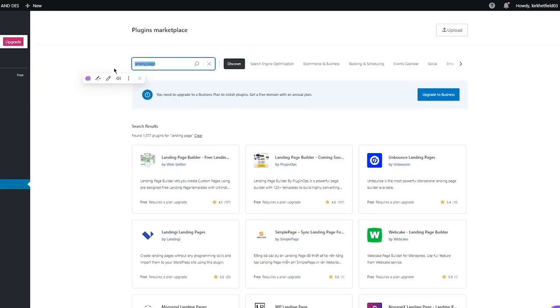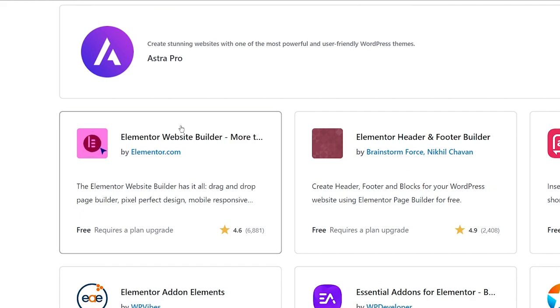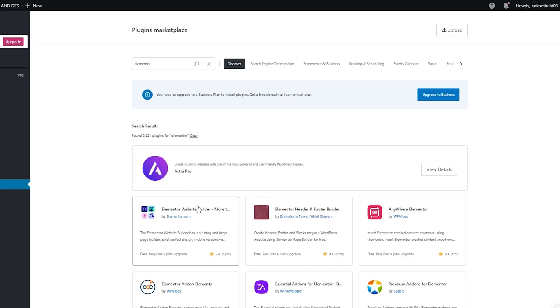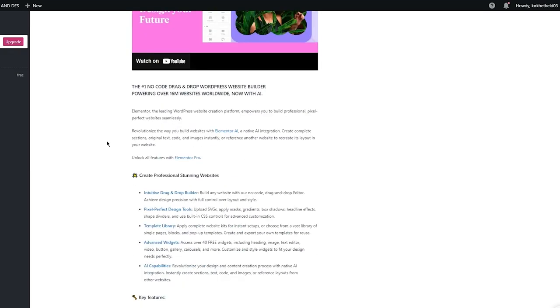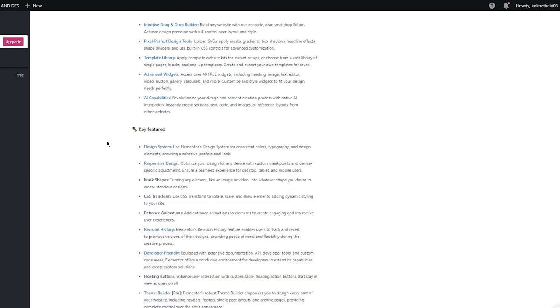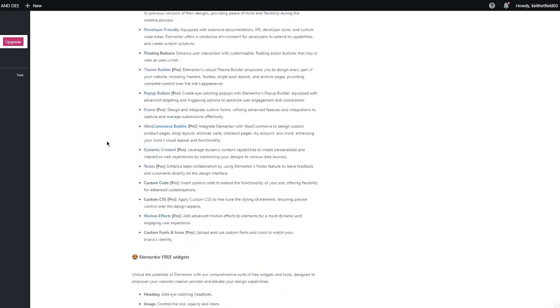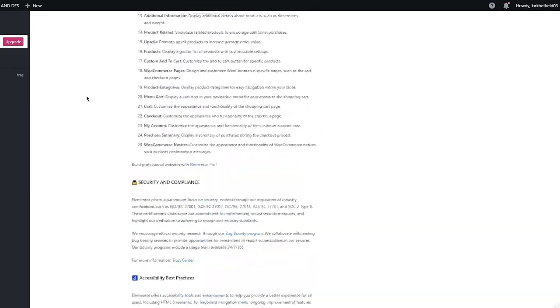But if you really want to spend your money on the best things, I would recommend going ahead with Elementor. Now, if you're a WordPress user, you definitely know what Elementor is and what it actually does. So you can go ahead with the Elementor website builder, which has a basic drag and drop page that you can use for your WordPress. You can use it to create an amazing landing page. It creates one of the most stunning landing pages out there, and it gives you so many features to add that it's pretty cool.